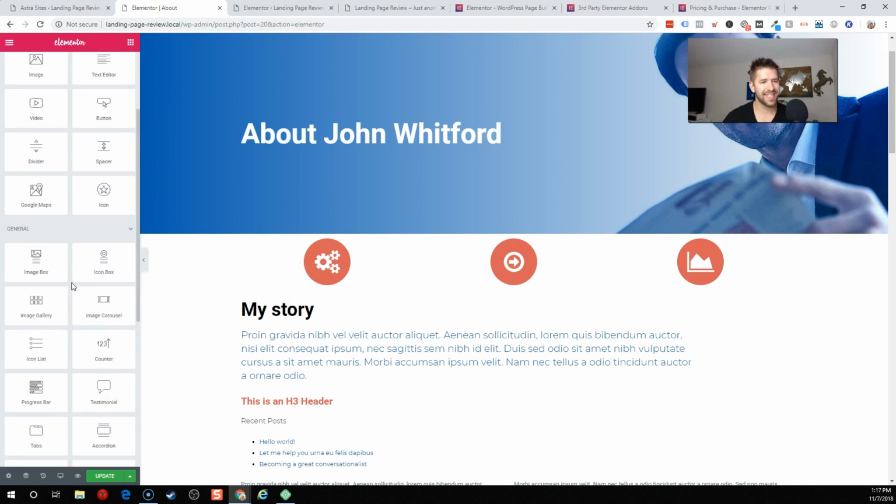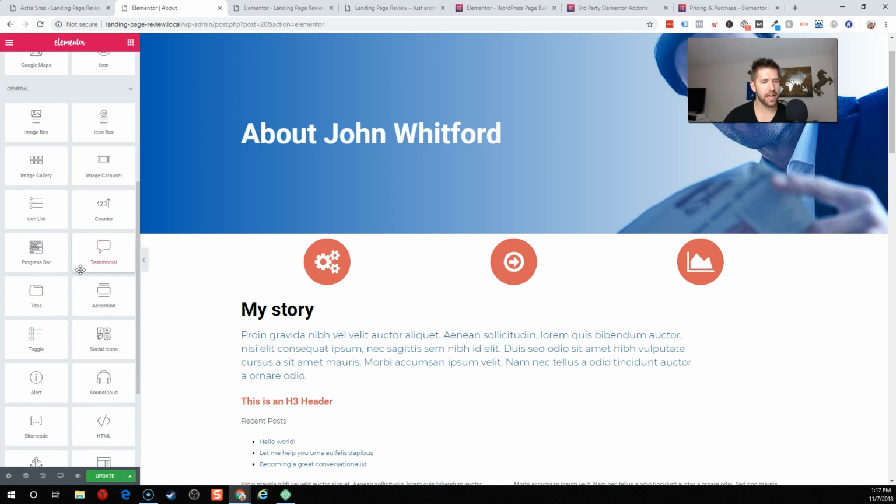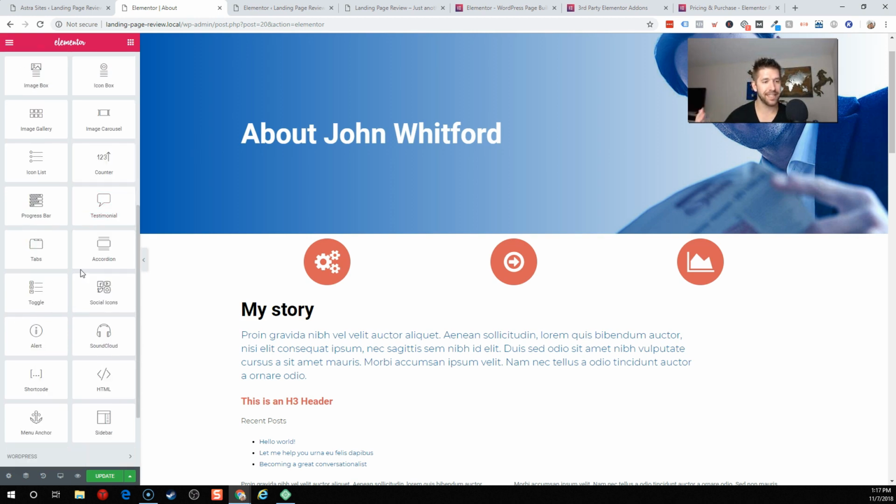Let's take a look at some of the things it's not offering that I can see right off the bat, and then we'll add in the Pro add-on to see if we get all the functionality that we need. So one thing I'm noticing here is I don't see any place for you to actually collect leads.